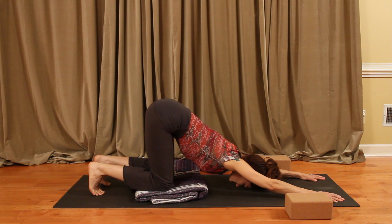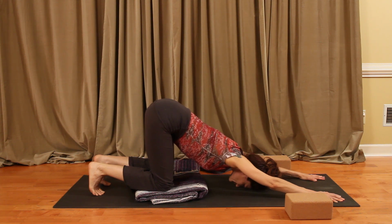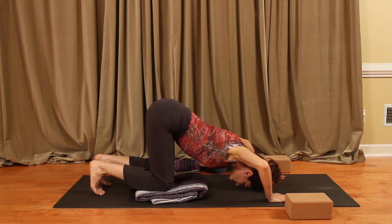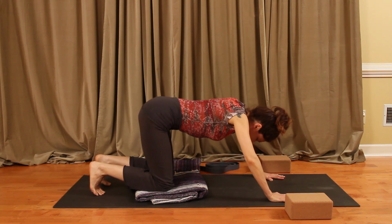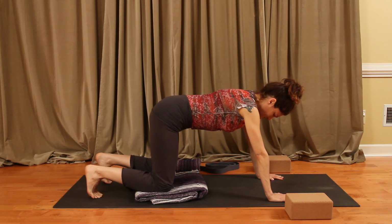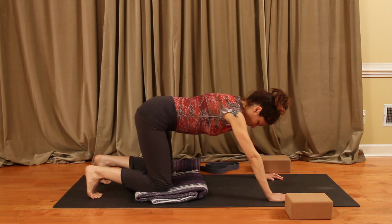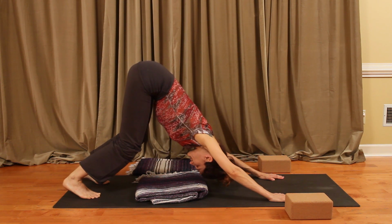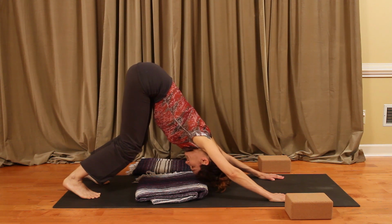For a little bit more intensity, from downward facing puppy, bring your hands about 6 inches closer to you. Make sure your feet and knees are about hip distance apart, and with the toes still curled under, float your hips up. Go only halfway, allowing the knees to bend at a comfortable angle. This is bent knees, downward facing dog.